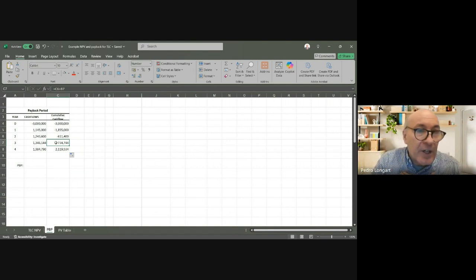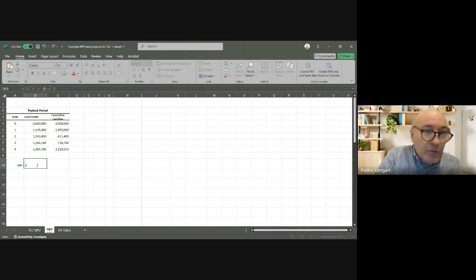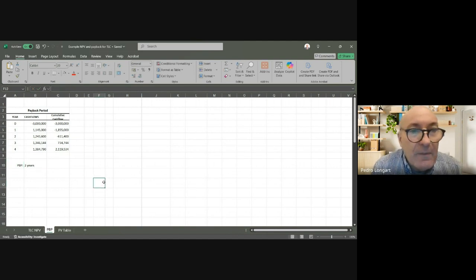As you can see, in year 3 it becomes positive, and year 4 it will be positive, and the other years will be even more positive. So my payback period, I know that it is between year 2 and year 3. So I can put that it is 2 years and a number of months. Okay, I can explain it to you. It could be a very lengthy calculation, a very lengthy explanation, I would say, about how you do that.